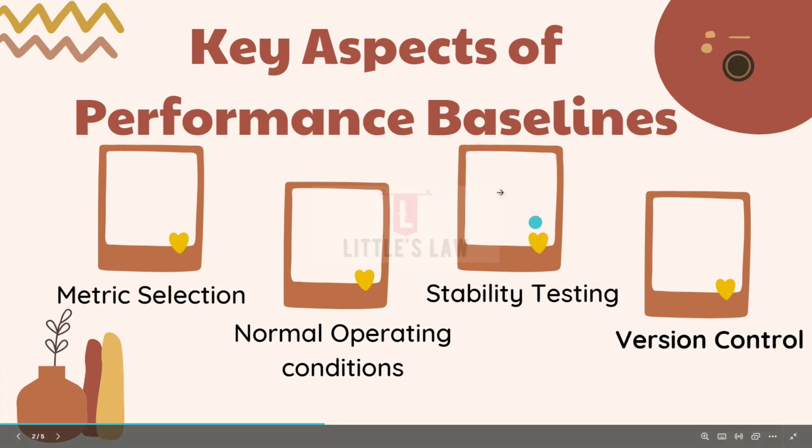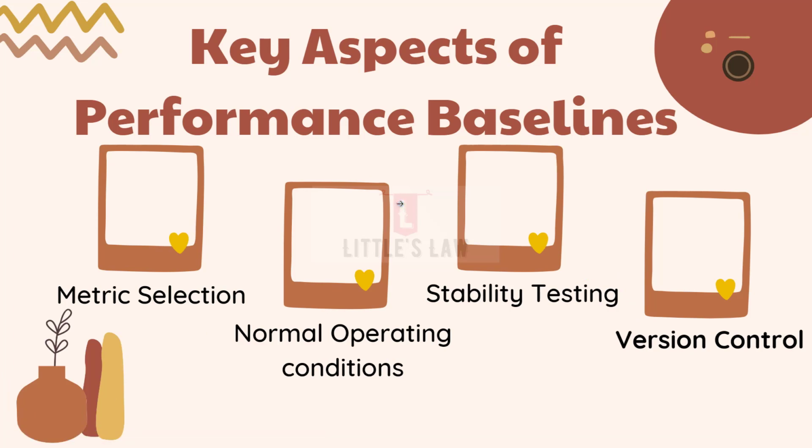And then finally the version control. The baseline should be versioned and documented alongside the specific version of the application or system under test, because any changes in software, hardware, or configurations can impact the performance, and having a baseline for each version helps us in understanding the performance changes over time.